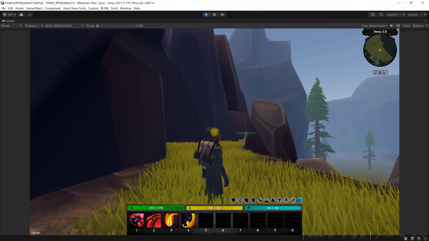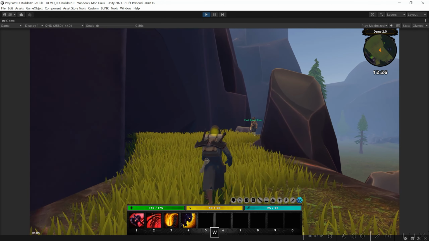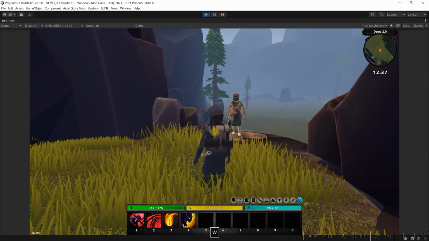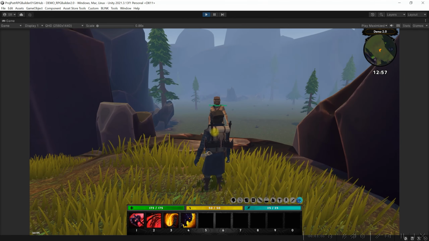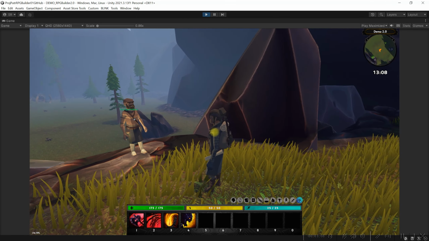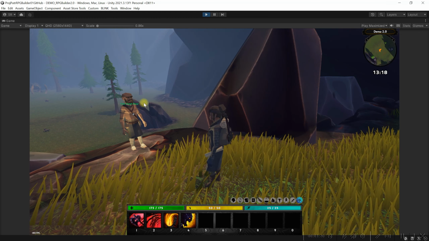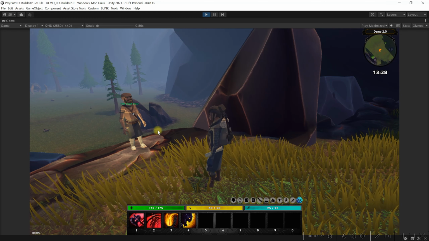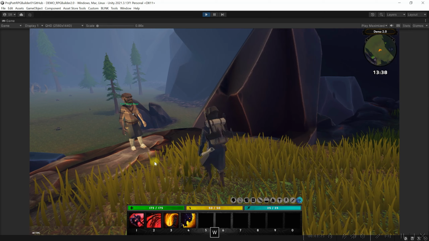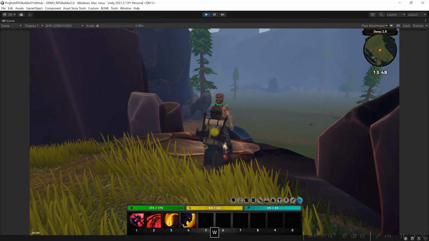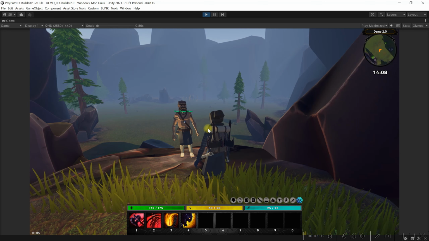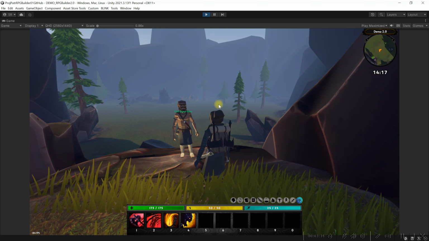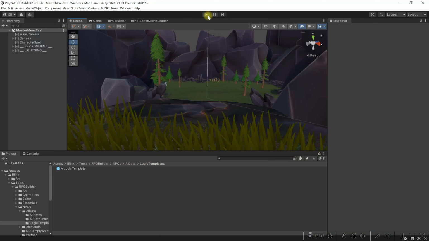Move the player towards the quest giver player character. The character seems to be spawned correctly. Also, the idle animation is playing as expected. We won't be able to interact with the NPC now. This is the topic of the next video. By this, we have completed the initial setup of the first friendly NPC.